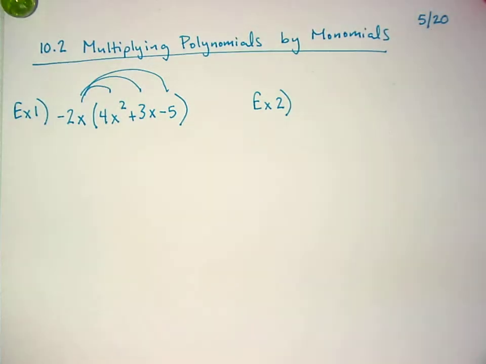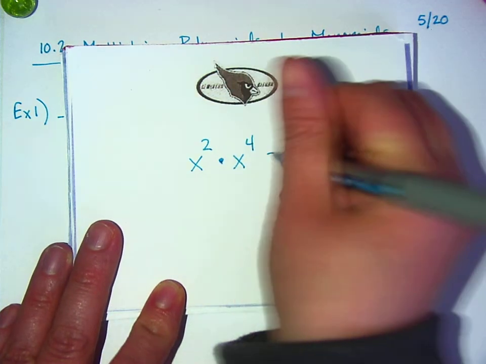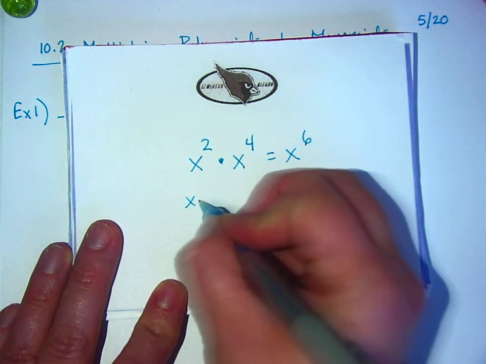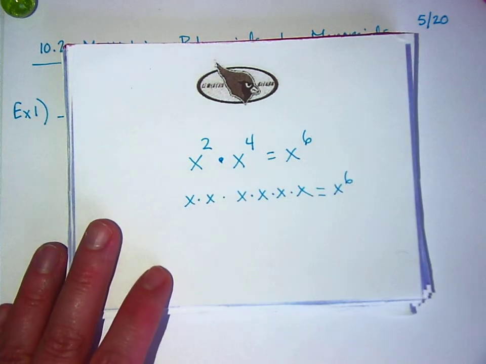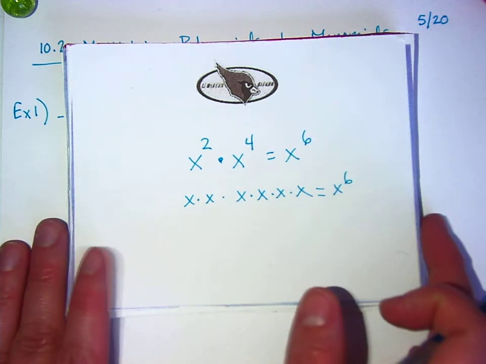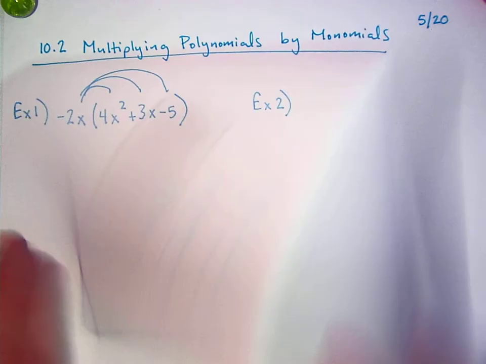Now, you also have to remember those exponential rules we learned last chapter. What do you do with the exponents when you multiply the bases? Grace. Add them. So, do you remember, guys, that if I had x squared times x to the 4th, that's x to the 6th, because it's like x times x, and this is 4 x's, and that makes x to the 6th. You guys remembering this now? Okay. Remember, you do have that sheet of paper that tells you every single rule, so don't make guesses on this. Look at that sheet of paper if you need to. You have that little book.